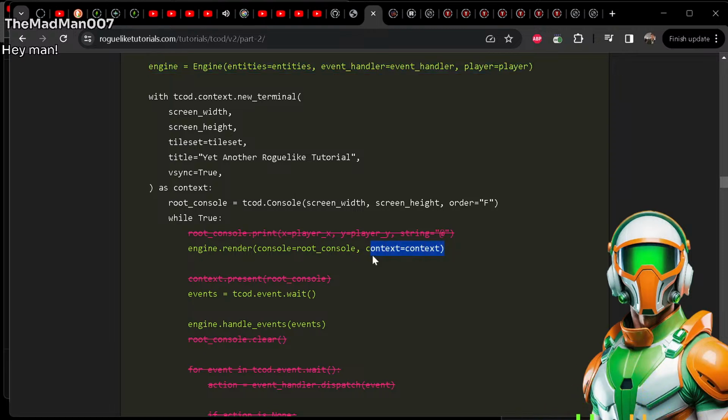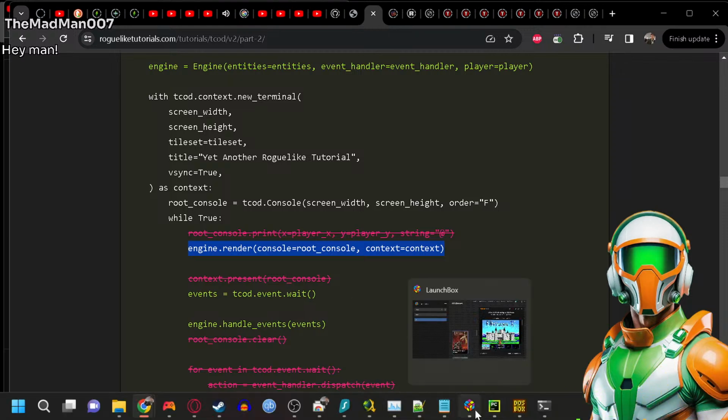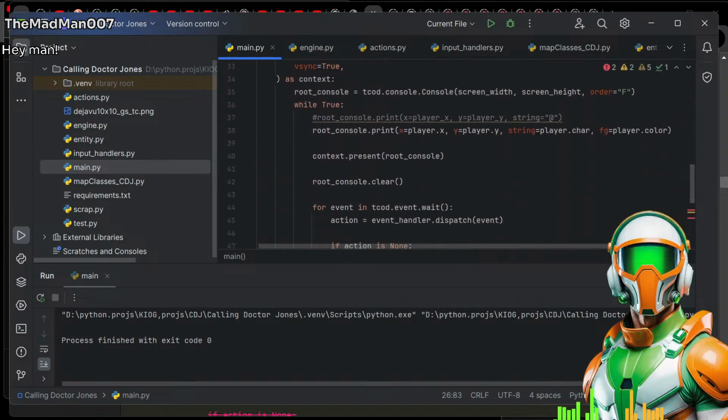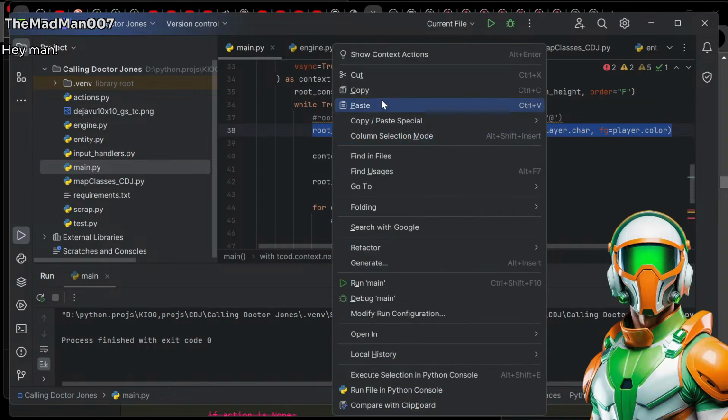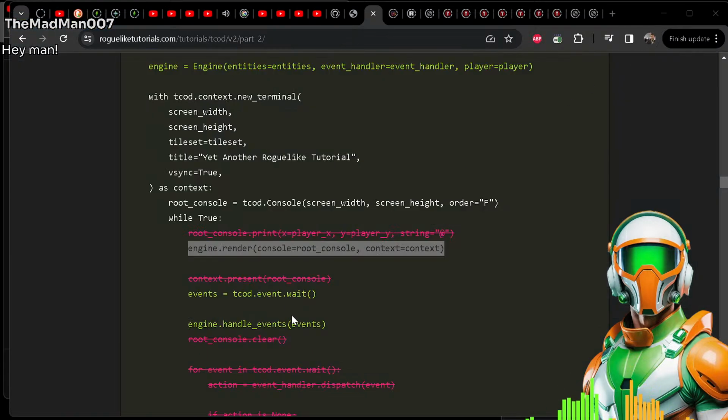Okay, root console print. See, didn't I just say that? I just said that. That was going to get busy fast. I totally just said that this needed to be a function. Well, let's wait till we make all the changes first.